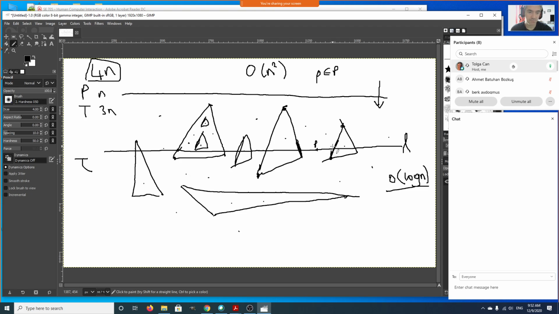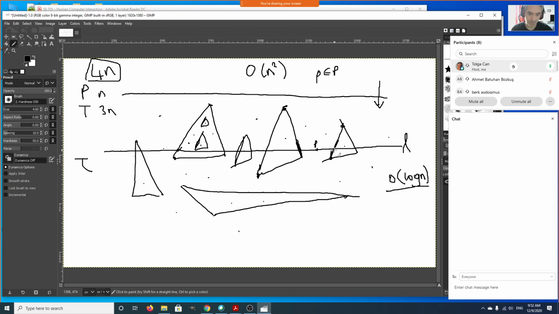If both of them return that P is outside, then P is outside. If any one of them returns that P is inside, then it will be inside. So this is also possible. Instead of just looking at triangle IDs, we can do intersection tests for these two triangles only. It will still be log n.